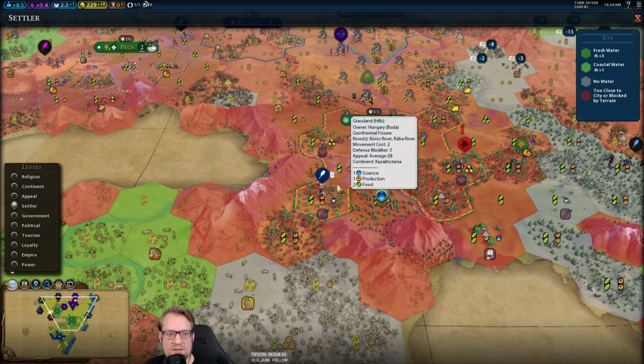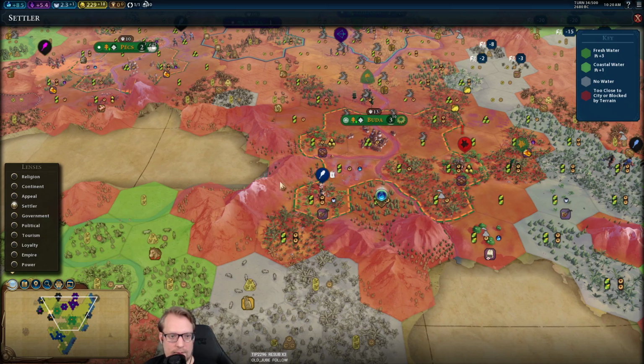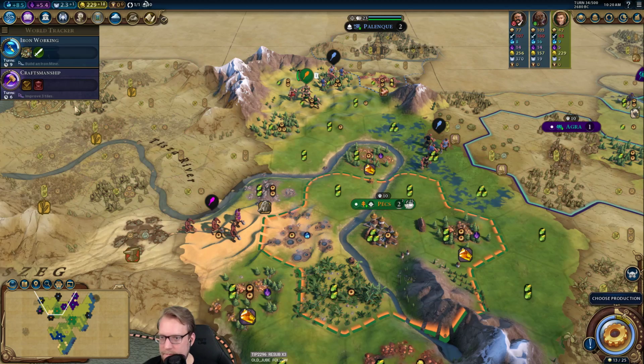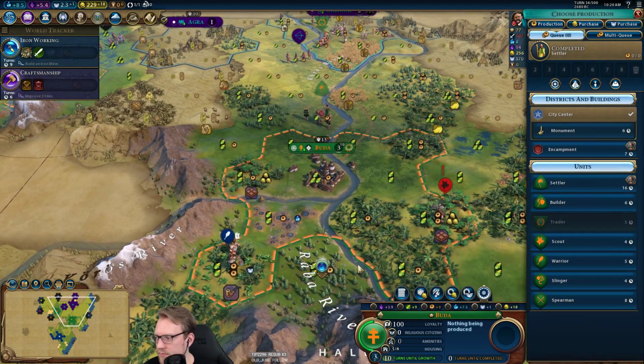Science the most boring victory type? I mean, that's a matter of preference. Is it easiest to achieve in general? I don't think so. No, I think science victory is one of the good ones, frankly. I have fun with that anyways.